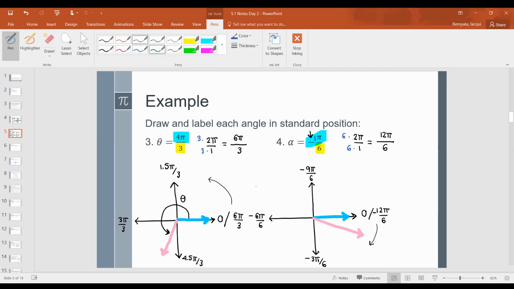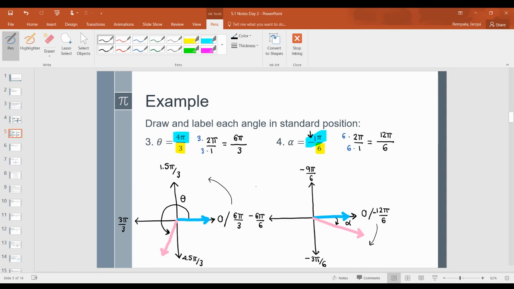Once again, I am then wanting to do my loop. I can do a very short loop because it starts at the initial side, and -1 is going to be very, very close to 0. And so that right there is my alpha, and there is my picture.